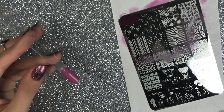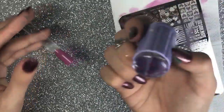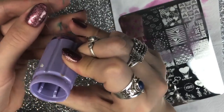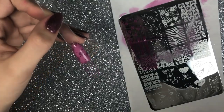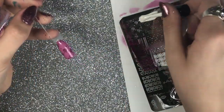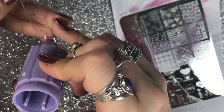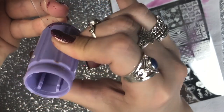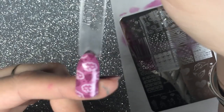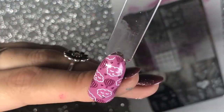I wanted to try some layered stamping. The two images at the top left of the plate looked like they were intended for it, so I had a go. Using the clear stamper, I went in with a burgundy polish and stamped that onto the nail first. Where I got a little polish where I didn't want it, I used lash applicators from eBay to remove unwanted design. Then I went in with the little clouds — the little faces are so cute — applying them in the gaps where the air balloons weren't. I was a little wonky towards the bottom, but I am absolutely in love with these two images together. This is just my favourite; it's absolutely stunning.